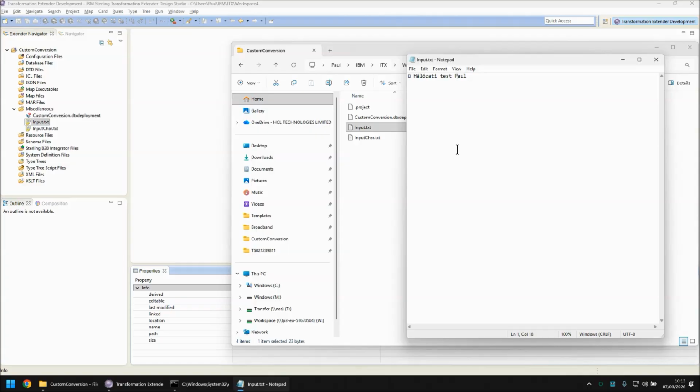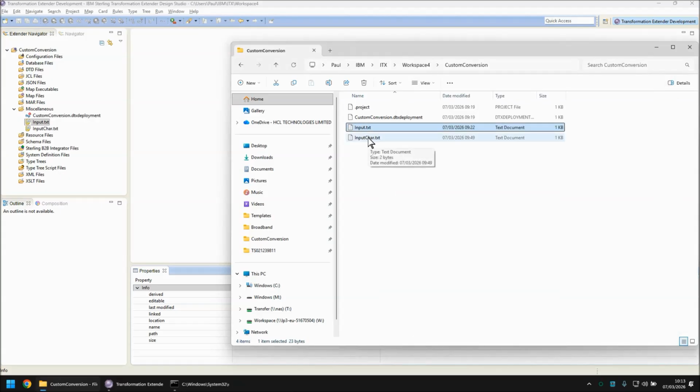In my Windows File Explorer you can see that input.txt contains the string that we want to convert today. We already know that every single one of these characters is expressed in UTF-8, as shown by Notepad here, and all of them, bar the first one, can be expressed in EBCDIC code page 1141. The first one cannot, unfortunately, and at output we are expecting this to be replaced with 0171.